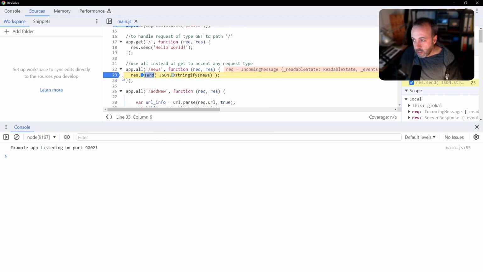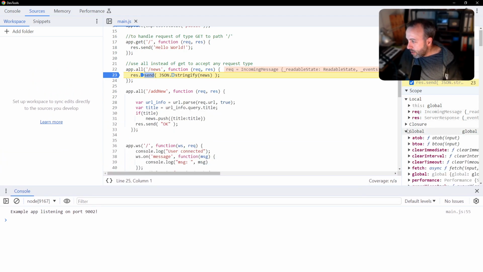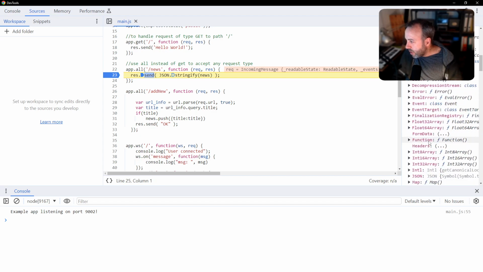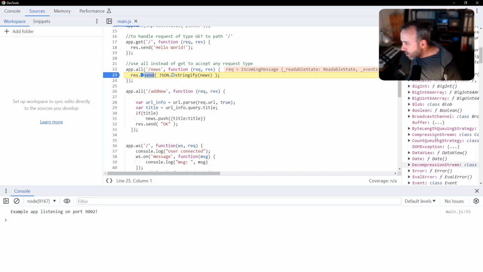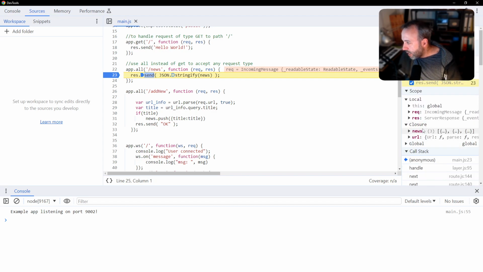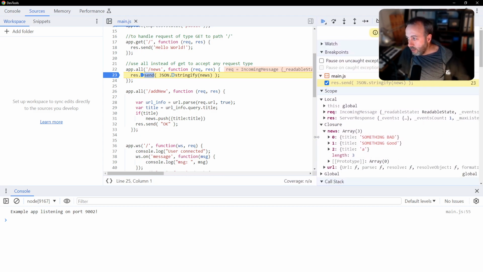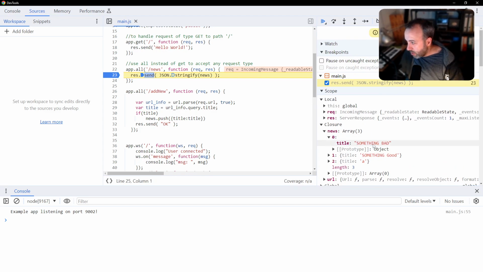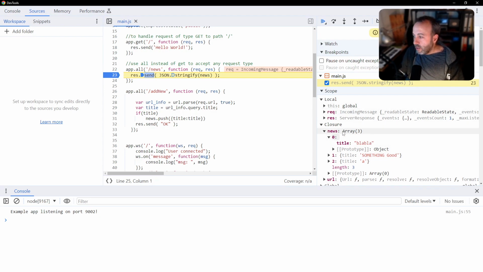So here I can stop it, and as I said, the next thing is that you can check any variable that you have here. For instance, I can check global variables, and well, there's a lot of global variables here, but if I go to news, probably here, no, it's not here, sorry, it's not the global, it's the closure. In the closure you have news. I can open and see the news here, which is super nice. I can even edit it if I wanted to. I can click on this something bad and it says blah blah blah. I don't know why it didn't change. Sorry, I have to put blah blah blah. Yes, sorry. Okay, so you can see you can modify.